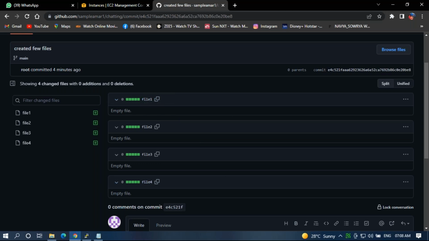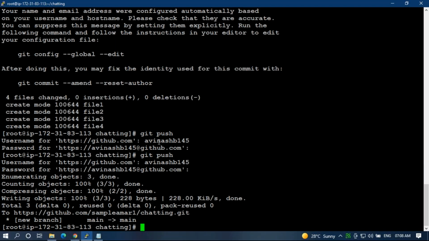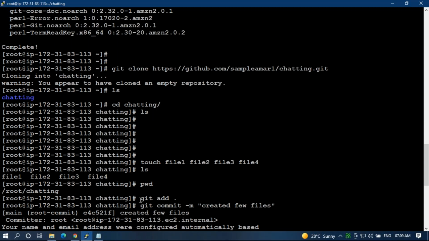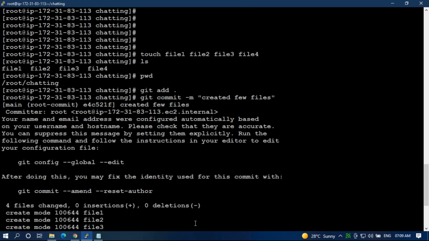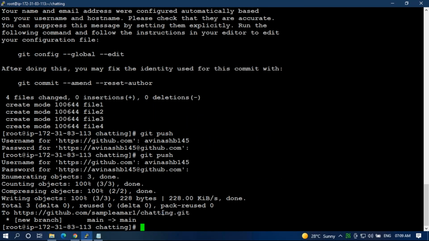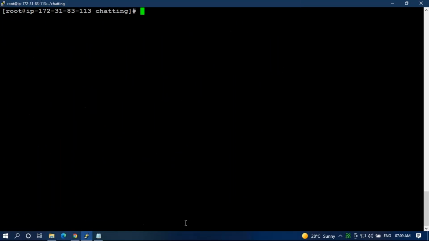Yes guys, sir, if you run these 3 commands, that is called one commit. I told you, with this command and this command, it doesn't matter how many changes you did. I modified 4 files, I created 4 files. It can be one file also. If I created one file and modified one file, then if I run this command, it is called one commit. In a single commit, you can include any number of changes. Generally, related changes go in one commit.